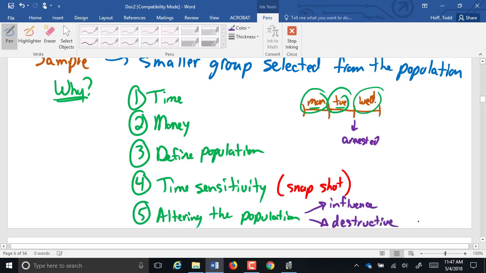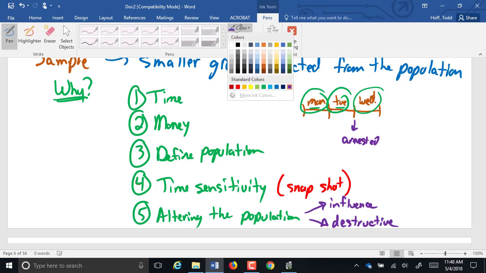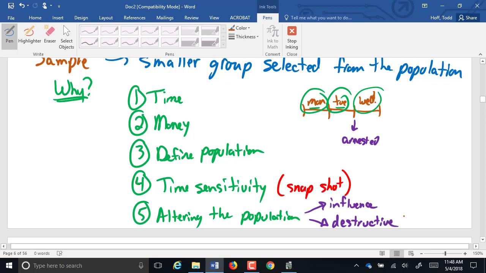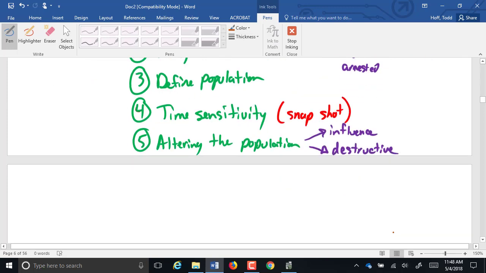Now, the other side of altering the population is not dealing with surveys, it deals with industrial testing, destructive testing. Let's say you're producing parts and those parts have to have a certain strength to them. One of the ways of testing that part is to put it in a machine, put it under a certain amount of force until it breaks, measure the amount of force it held before it broke, and see if it was strong enough. Well, if you tested every part, they would all be broken and there'd be nothing left to use or sell. So you're going to take a sample where you test enough of them, and if all of those pass, you're relatively certain the rest of them are good as well.